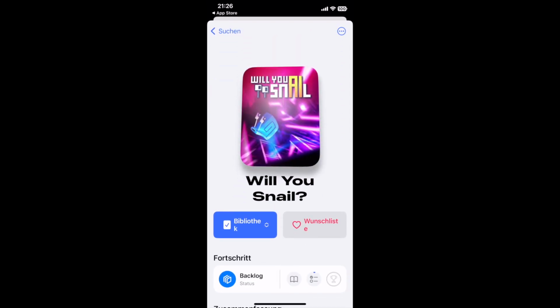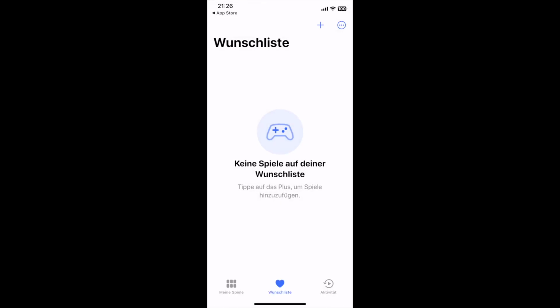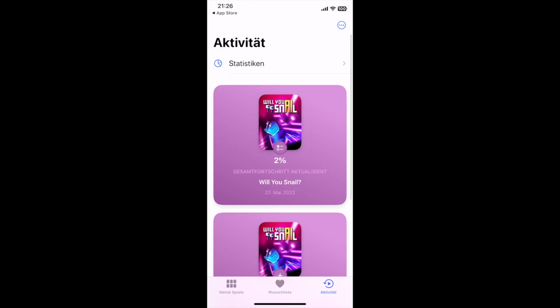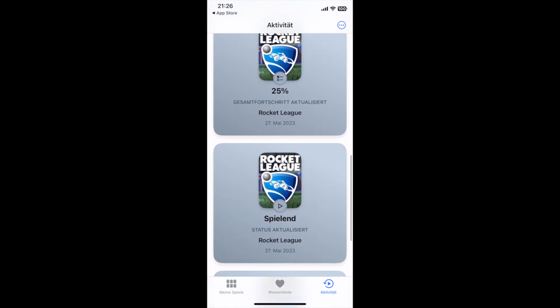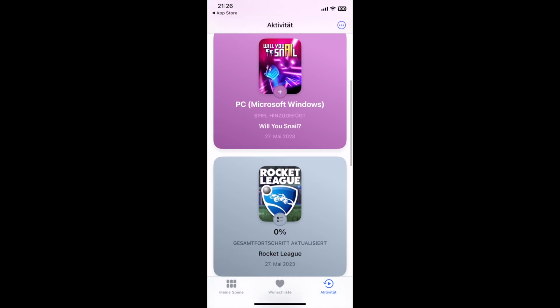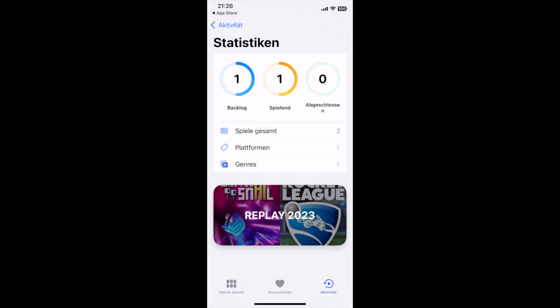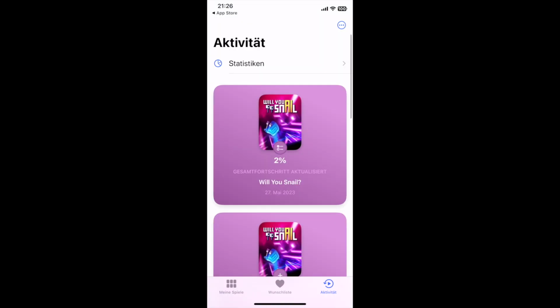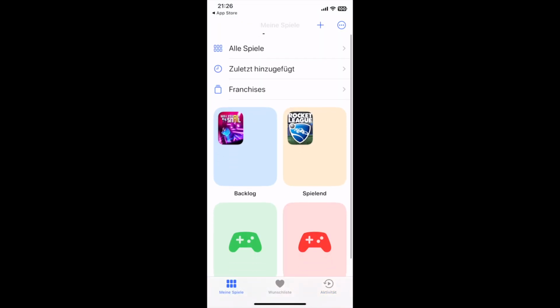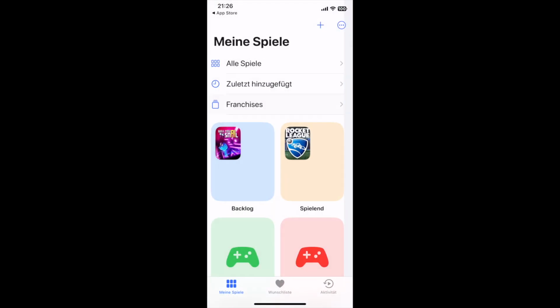Okay. So before I went back accidentally, now I saw, okay, you can actually just push this away. Silly me. Ah, okay, there's an activity kind of thing where I can see the games I've added. Oh, stats, also nice. Okay, it seems like this app has a lot of functionality. I think let's call it a day for this application.